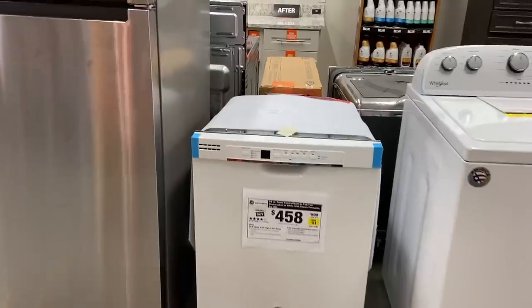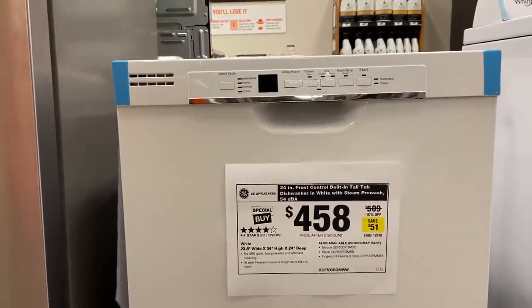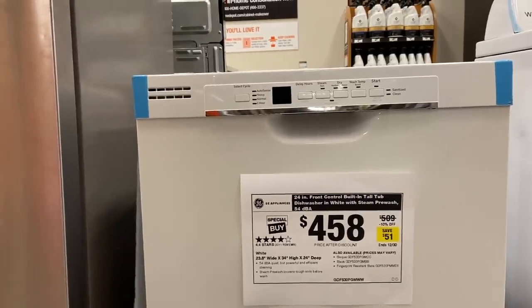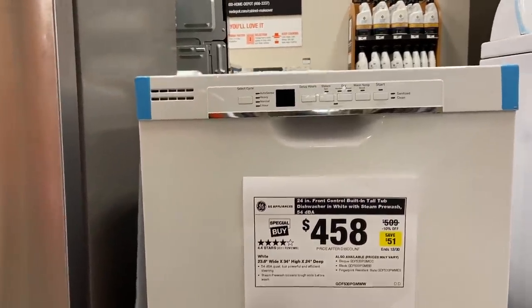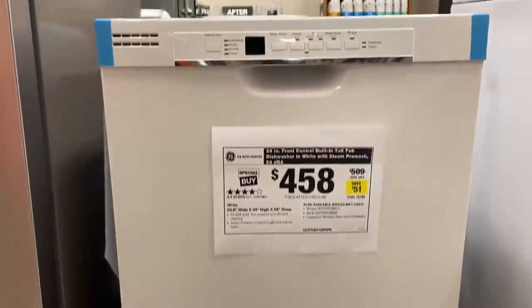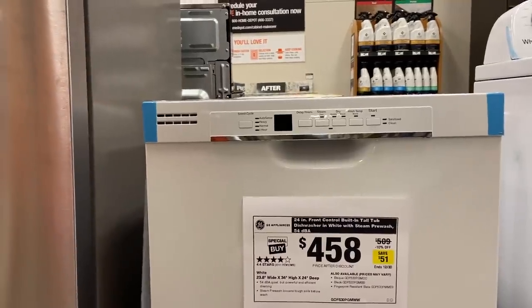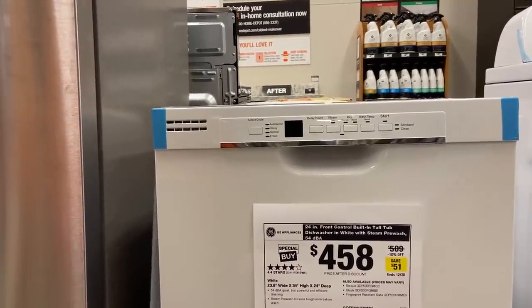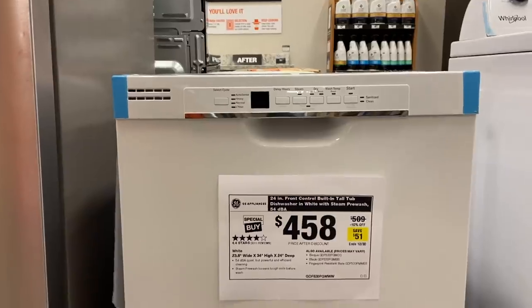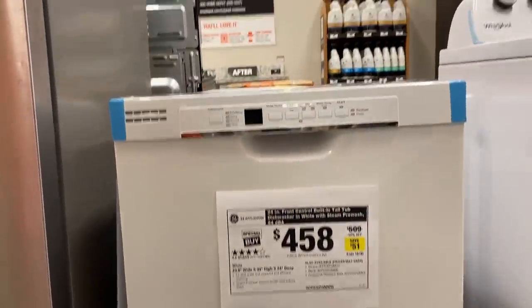Guys, so I'm looking at this dishwasher. The price is $458, so I think that's pretty good. My only dilemma, you guys know that so far my refrigerator is white. That was gonna be the only white appliance I had, because I was thinking I'd get a stainless steel stove and then a stainless steel dishwasher, but I'm really liking this white dishwasher.